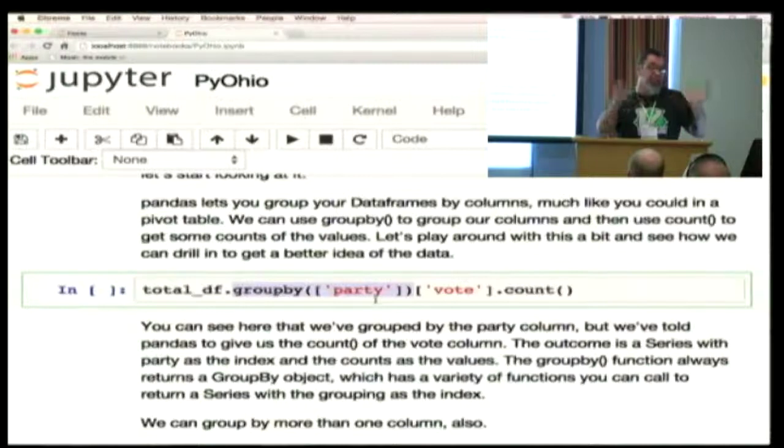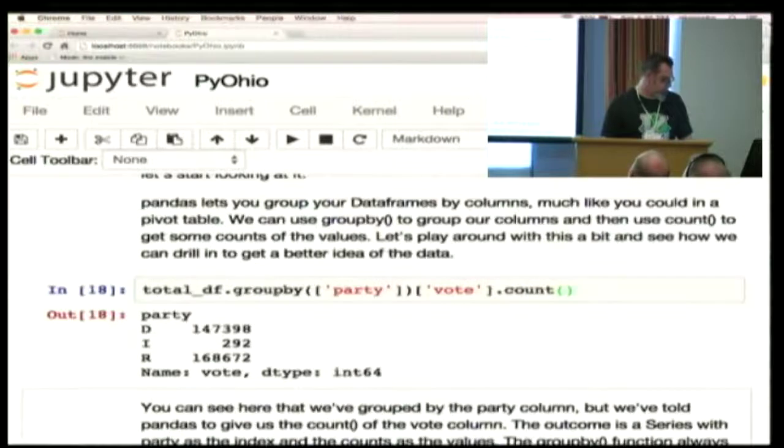That returns a group by object. I want to take that group by object and do a count of the votes in that object. And that's what we get. 147,000 Democrats voted. Now this isn't yes or no yet, any of that stuff. That's just straight votes. That's how many votes were cast by Democrats in the 113th Congress, right?